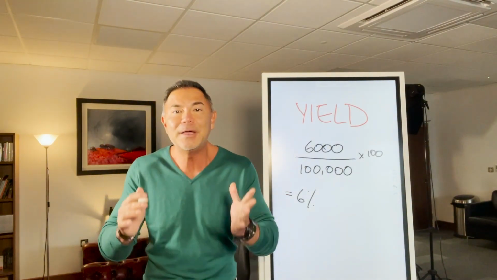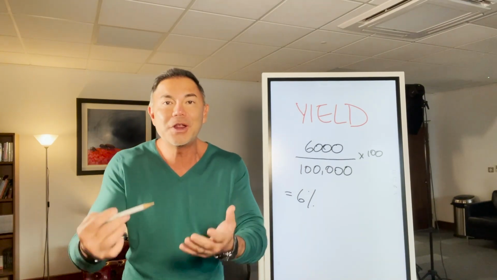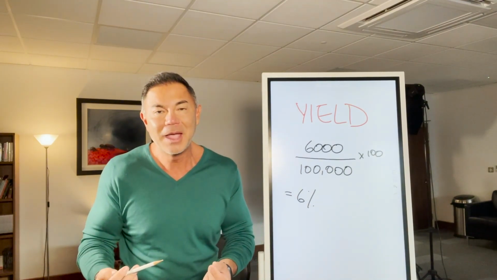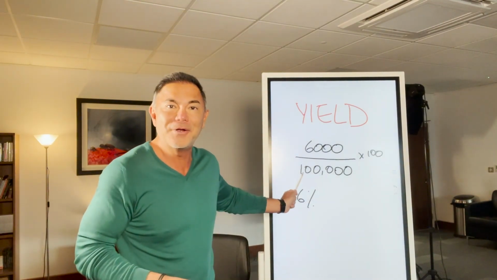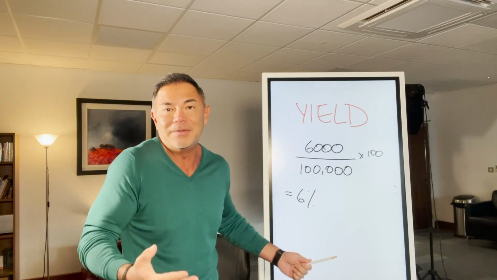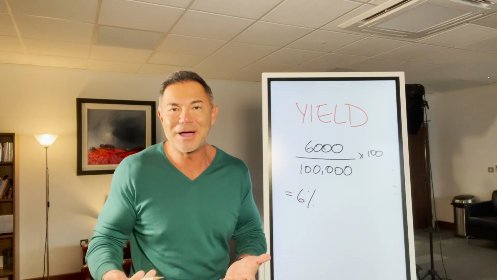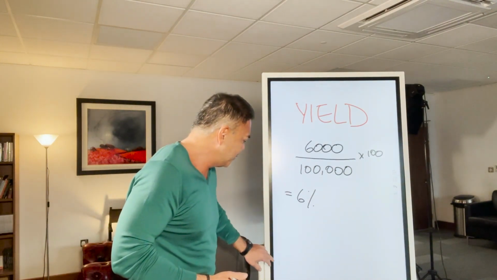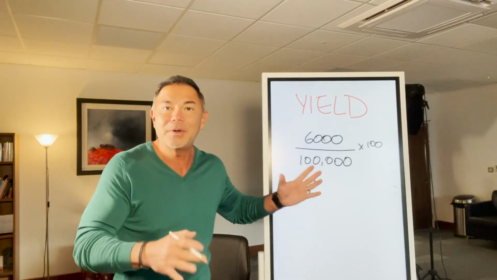Now, this is what the asset is yielding, but that doesn't mean what you're going to be getting as an investor. Because for most people, we probably won't be paying 100,000 in cash for a property. And instead, what we're likely to do is to get a mortgage, to get finance from the bank. So how is that going to be different if we're using a mortgage rather than cash? So now we can do a comparison.